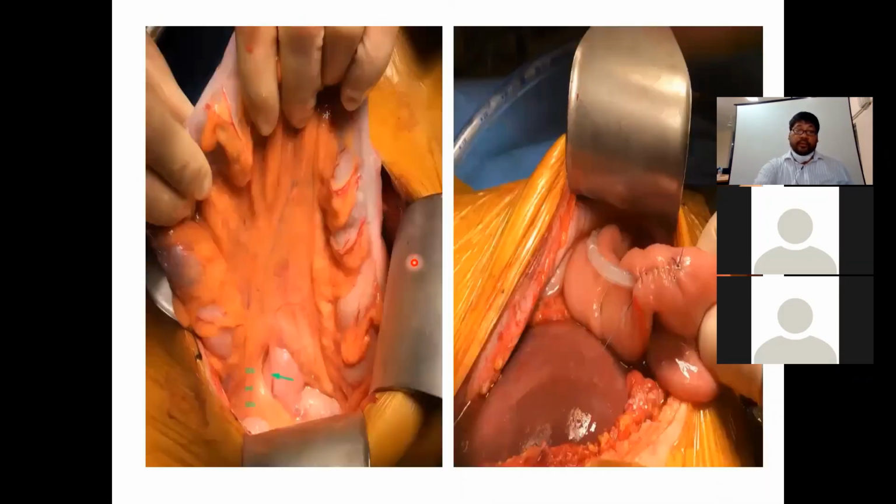And after this anastomosis is done, we have to go for a feeding jejunostomy. So feeding jejunostomy in order to feed the patient artificially. So this is the colon. Colon is lifted up. So when we lift the colon, here we get the DJ flexure, which is the fixed part. So from here the jejunum will start. So we isolate the jejunum.